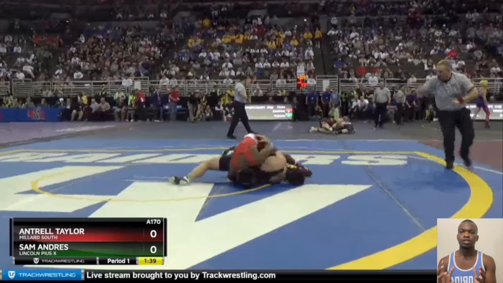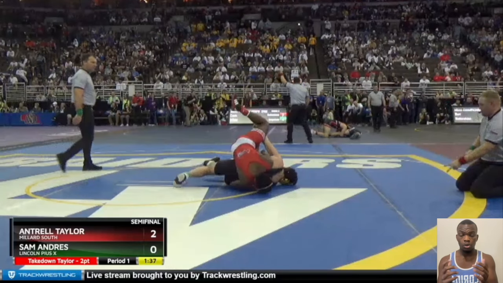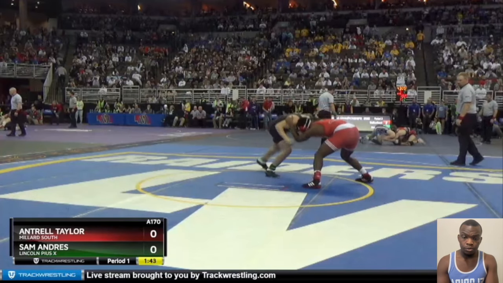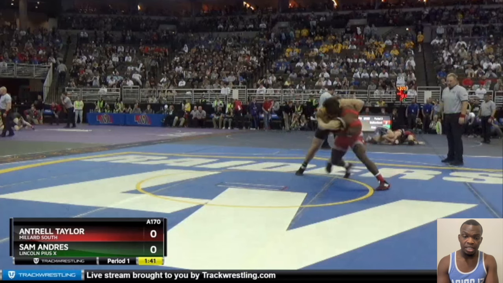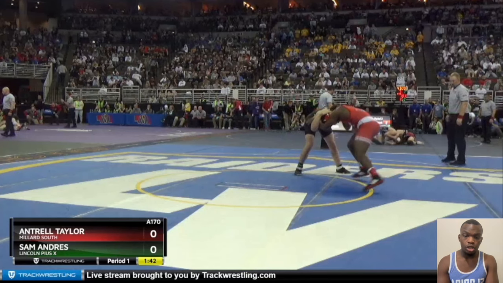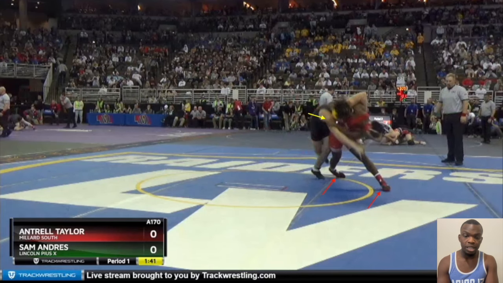I know a lot of you guys are high schoolers or parents of high schoolers or high school coaches. So you can see here, he has that tricep grip, has that underhook. Notice how he gets hip to hip, he pivots, his feet pivot, they're facing the same direction that he wants to take his opponent, and he's keeping that tricep grip all the way through, even once his opponent lets him go.